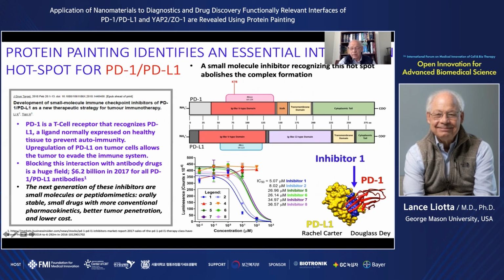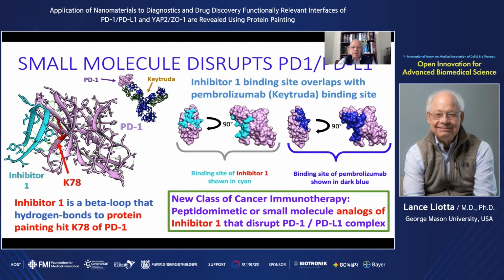They're pretty small proteins in the first place. And here's our inhibitor, and it has very good dose response curve. And the latest version of it, which is cyclized, is very stable in the bloodstream. And we know that there's a relationship between the antibodies that bind to PD-L1. Let's look at this gigantic antibody here, the small PD-1. But our inhibitor is a small molecule, gets right in at the exact hotspot of interaction. And we think it's going to be very useful for the future for new classes of immunotherapy.